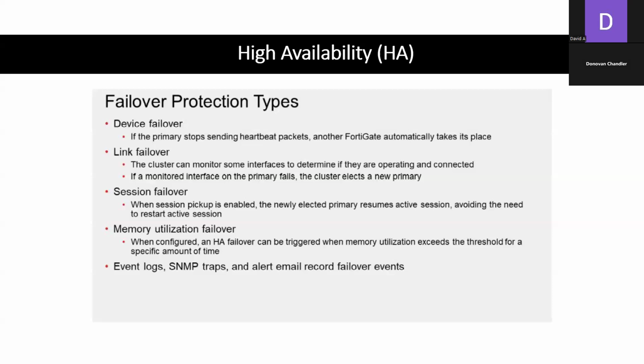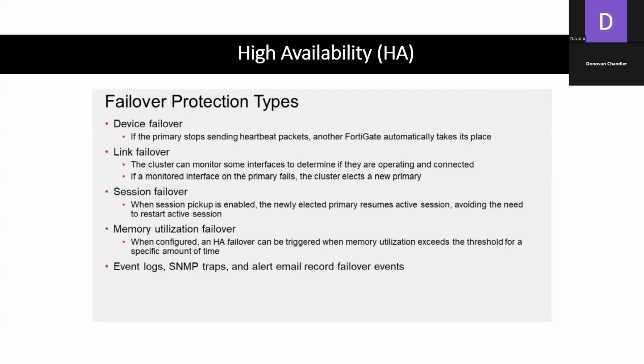Okay. All right. Next, link failover. Link failover occurs when the link status of a monitored interface on the primary FortiGate goes down. You can configure an HA cluster to monitor the link status of some interfaces. If a monitored interface on the primary FortiGate is unplugged or its link status goes down, a new primary FortiGate is elected. So it's similar to device failover, right? But if a monitored interface goes down on the primary FortiGate, the FortiGate is going to say, you know what? Time to select a new primary FortiGate for the cluster, if you configured monitor ports. So that's just taking it a step further at the layer one level.